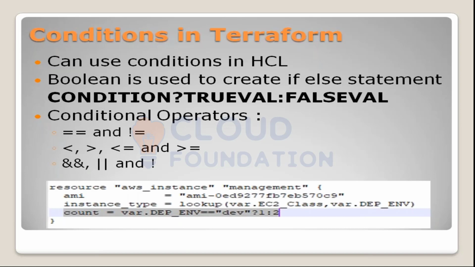Since you are not defining it anywhere else, and not giving a pointer to, say, a commons folder, like a dot dot slash or anything here, does it assume that this var dot dep env file, the variables dot tf, should be local to the project? Or did I miss something? Yeah, yeah.